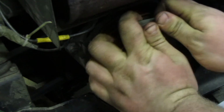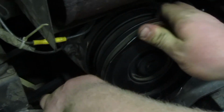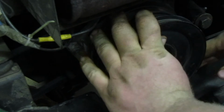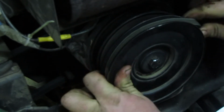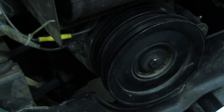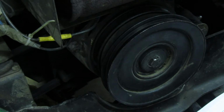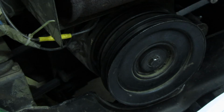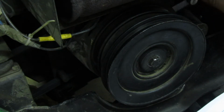Let me do this here quick. And we'll bring it up. You know, we'll just take it back. Yeah. That way I don't have to fight with it. So you can see there is no load on there from the belt. So in between 12 and 14, I'm gonna put it at 13. I think I've talked about this already.